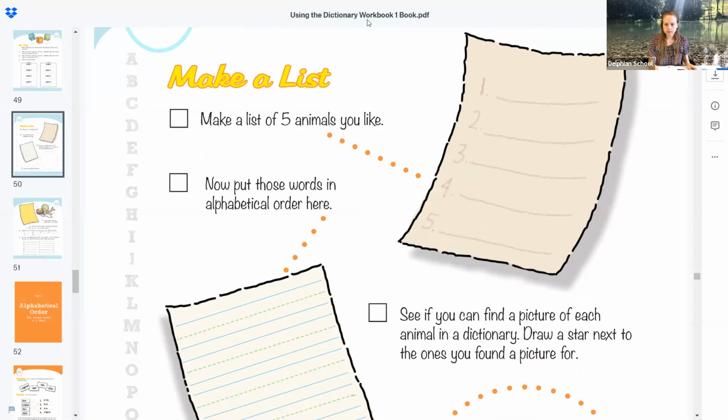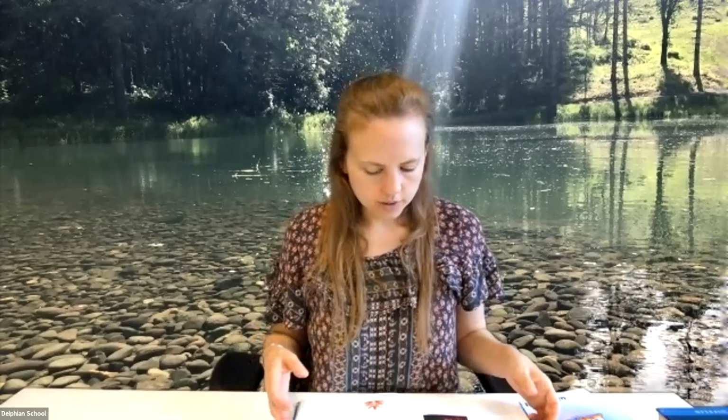So I would say my favorite animal, I love dolphins. So I'm gonna look and see if I can find, we'll have that be my first one. Does anybody have their list to me yet? We can just do 3.